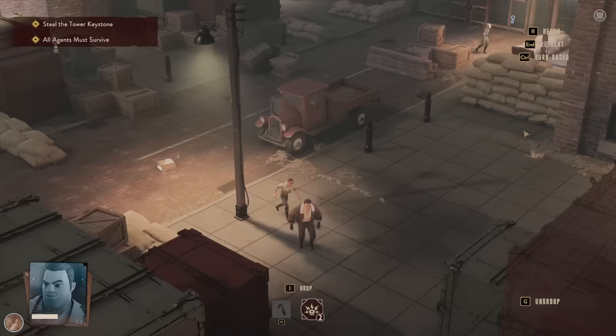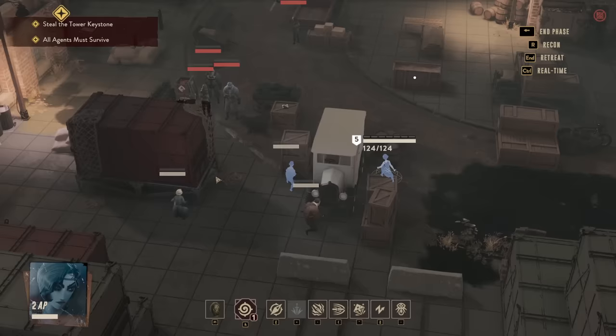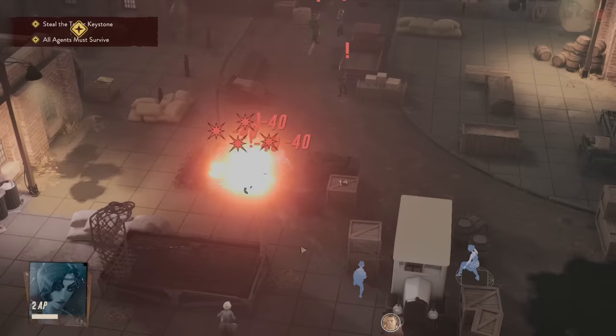We don't need to fight that group over there. We got everything we want from there. Okay, this is really good. There's three people right next to an explosive barrel. I think that's as good as it gets, right? Here it goes. Oof!